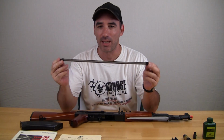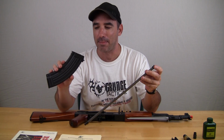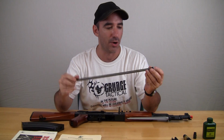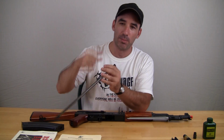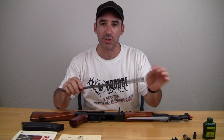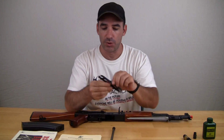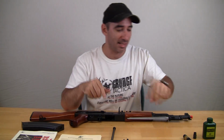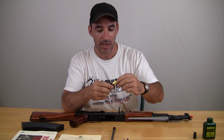Like I showed you on the Type 97B, you got your speedloader because it comes with a mid-cap magazine. It's a 150 round metal mid-cap, and this is the old-fashioned loader. It's also got the rod, which I can't get out of there right now. The little tube to push the BBs down in. You can also use that to put over a cleaning rod so you don't scratch the barrel. You got your rear sight base removal tool. I am definitely not going to get into that because I know it's a pain in the butt to get off.